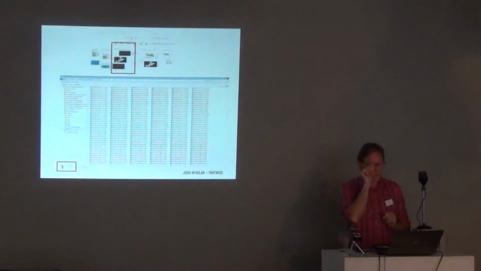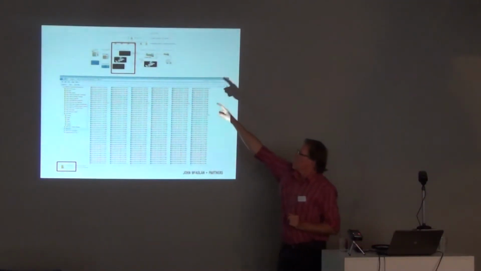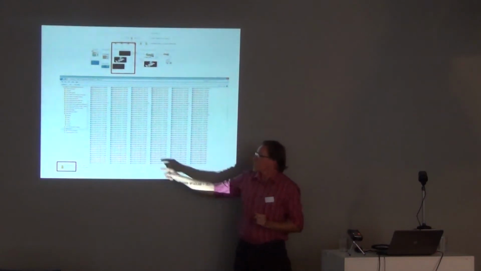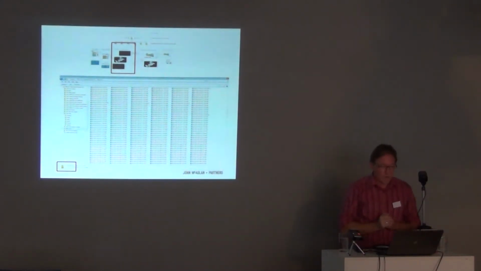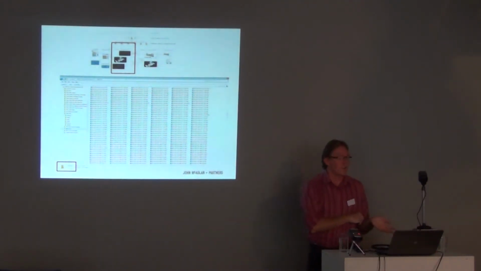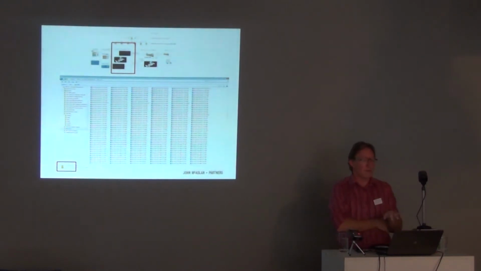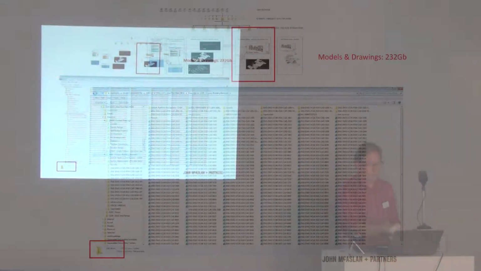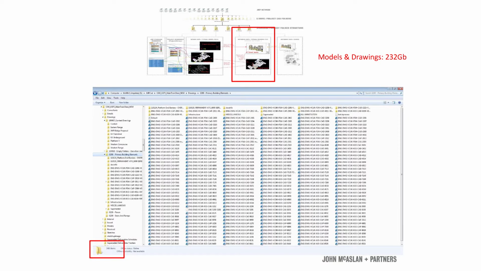And on the King's Cross project, if we're looking at this design area, and you can't really see these, but this is a view into one of our folders containing our model data. So these are all the files that represent the design, in a sense. There's over 1,600 files for this sub-element of this package alone, and they are all cryptically named. If you don't have knowledge of the entire data structure, no layperson coming into this project would know what any of those files represent or what their value is.